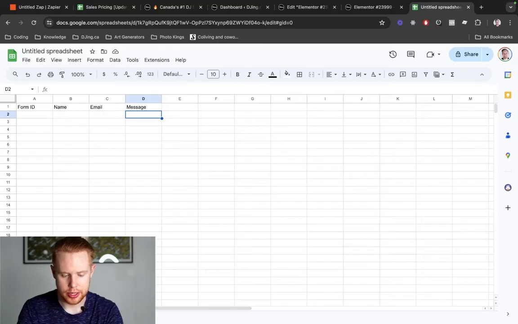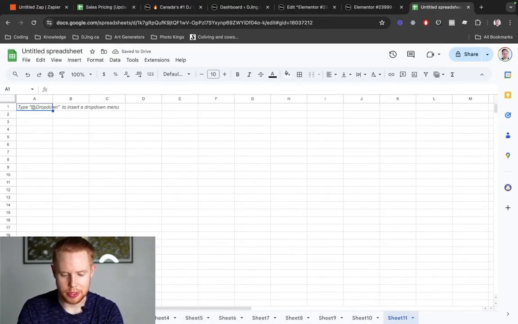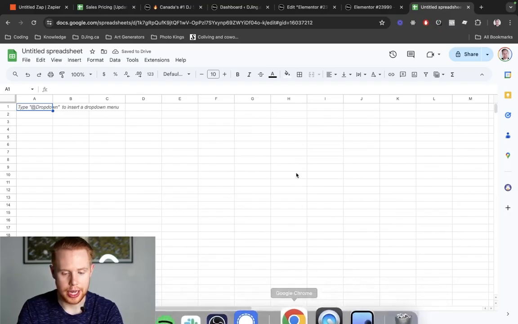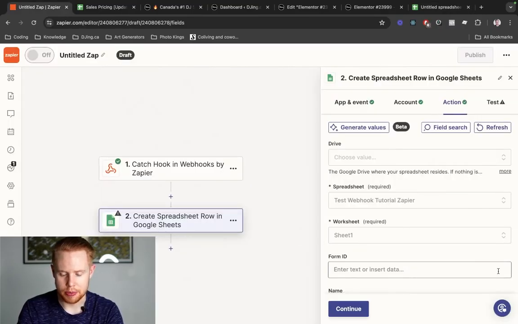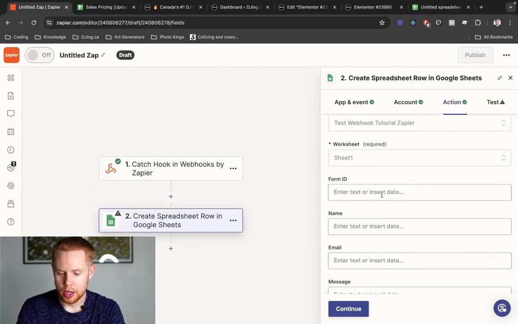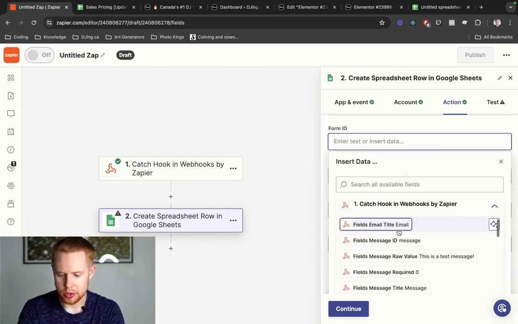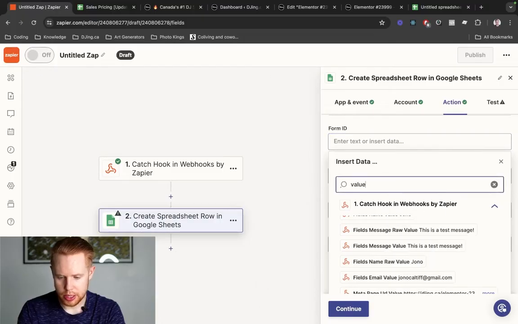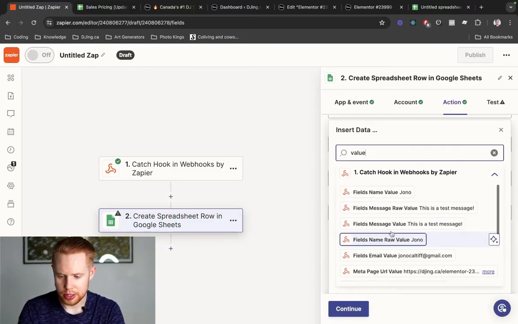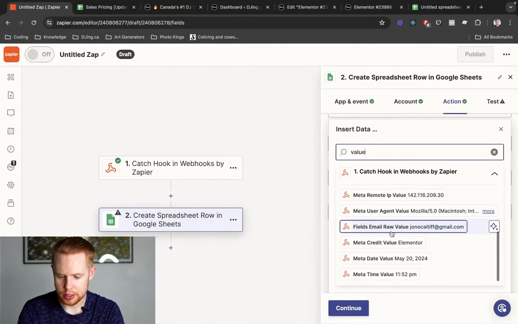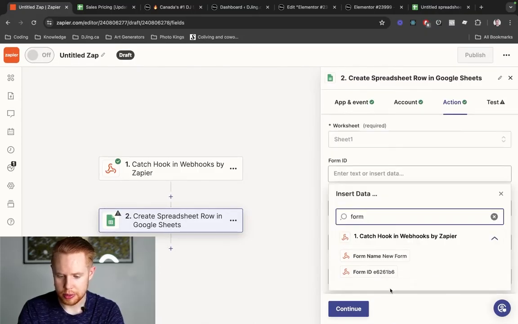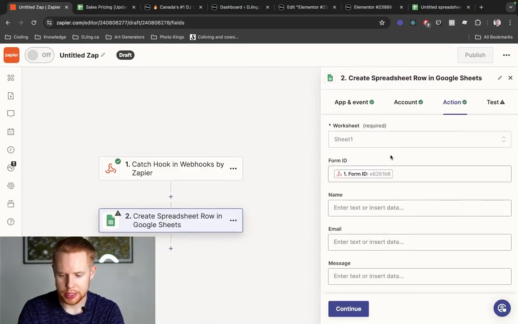This is just down here essentially. I'm not actually sure if you guys can see it, but if I add a bunch of tabs here, you can have as many of these tabs as you want. You just need to select the right tab for the Zapier automation to work off of. Okay, awesome. So we can enter in the form ID here. So I can search by value here and form ID. Okay, so we've got the form ID, we've entered that in.